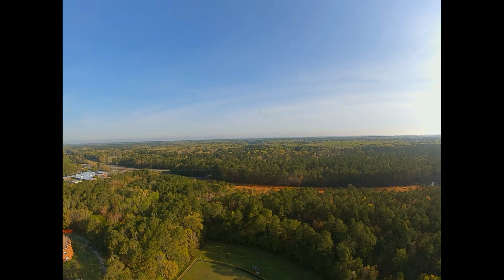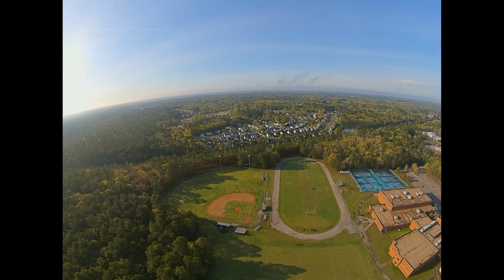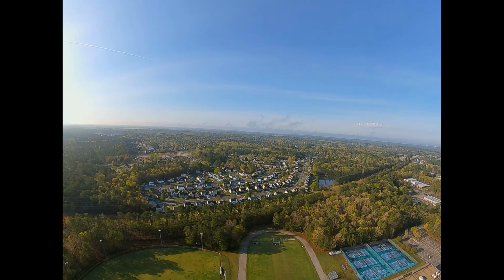I mean, this is amazing. And here we are approaching 5 minutes now. And this is just a 1400 milliamp battery. And we're still at 22 volts.